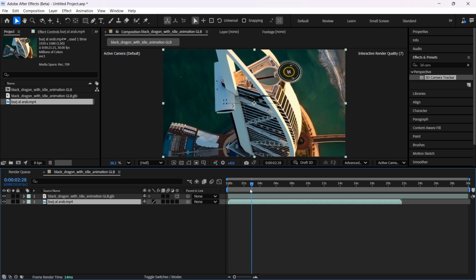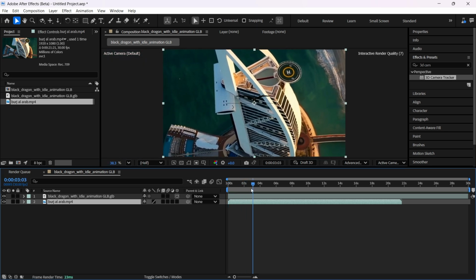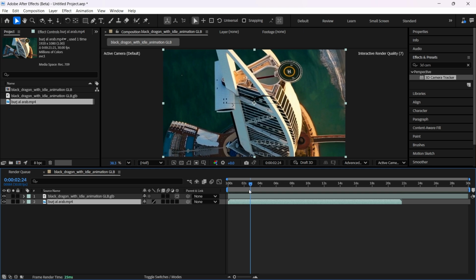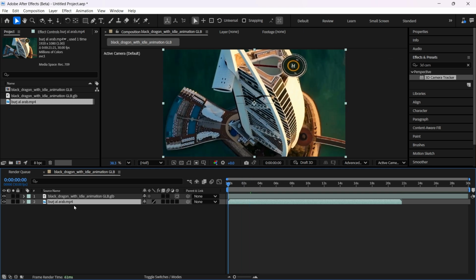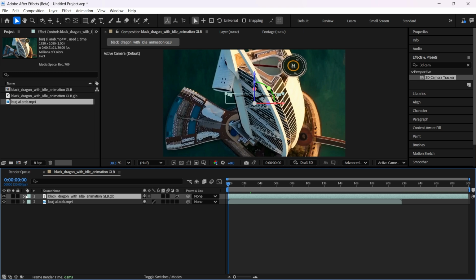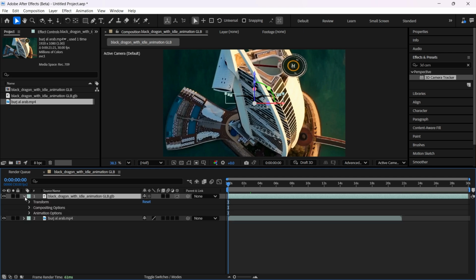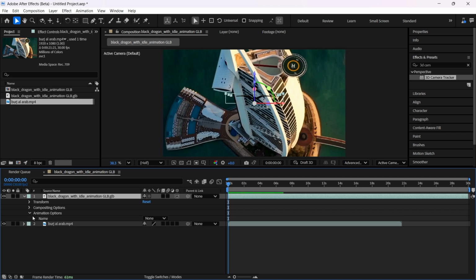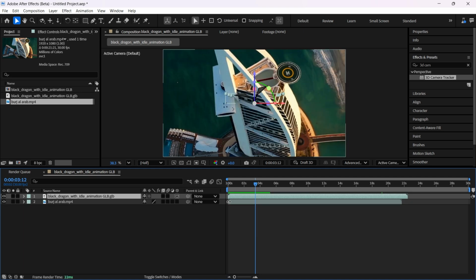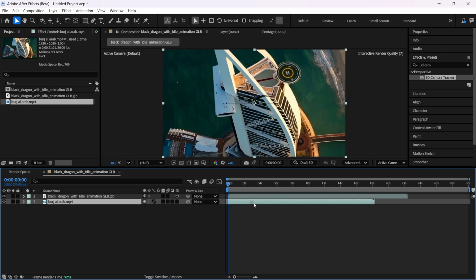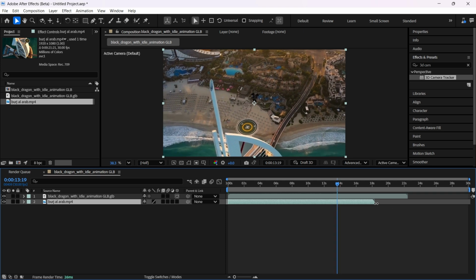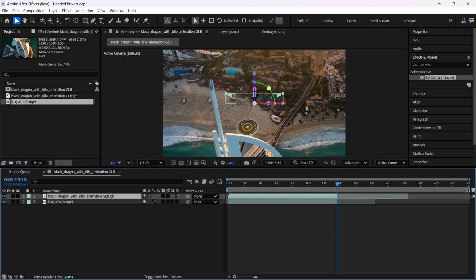I'm going to use the helipad in the video to put my 3D model on, so I'm going to choose the range of frames that suits the scene with zero to minimal obstruction. Currently, the 3D model has no animation. To apply the animation, I'm going to go to its layer, select Animation Options, and then select the animation file. I'm going to trim and adjust both my animation and video clips so they are both the same length.